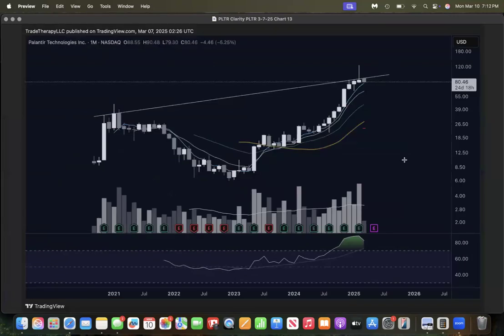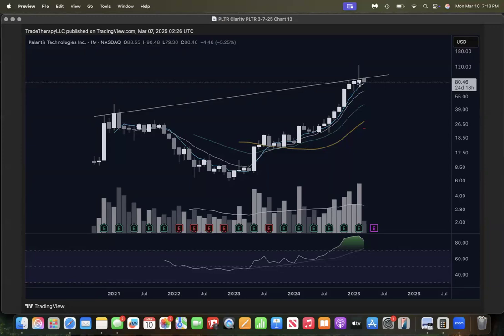Let's jump over to the monthly chart. We do talk a lot in Trade Therapy content about how useful monthly charts are in looking at the bigger picture, the longer term trend. Is there anything that looks concerning when we look at a monthly chart? There are two things that jump out on this chart. Obviously, everyone's going to see this resistance line that provided resistance, then broke here, came back and closed underneath it, and has now provided resistance, and price is now pushing back off of it.